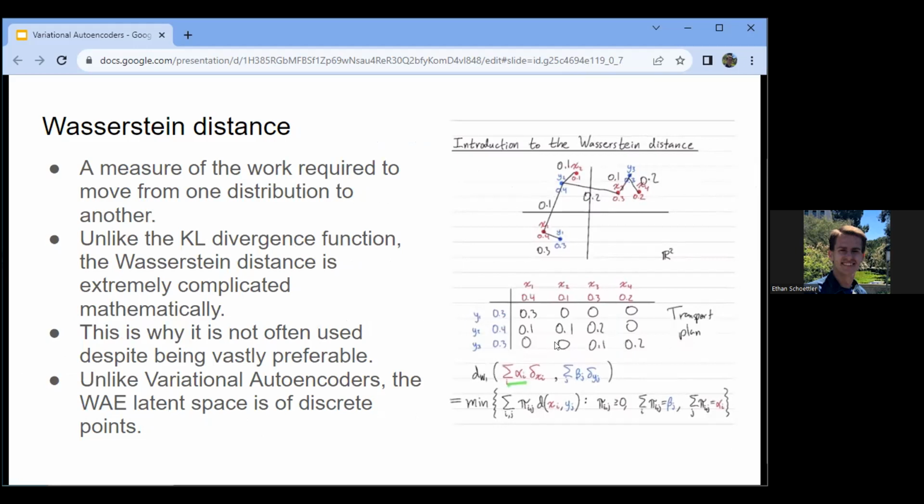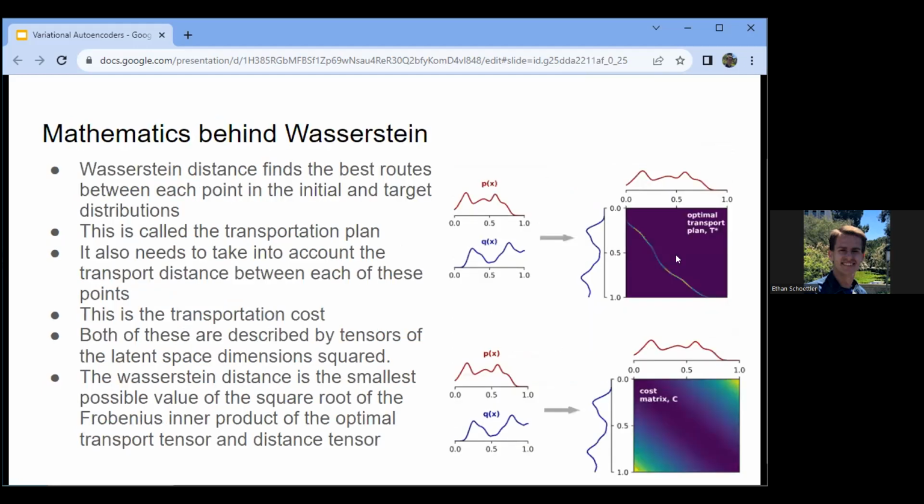If you multiply this array, I'll show the next slide. If you multiply this array, which is the optimal transportation plan, this is the equivalent for a smooth distribution, not a discrete one like I showed earlier. You multiply each element here by each element in the cost matrix, which is pretty much the objective distance between two distributions. It will tell you the Wasserstein distance. So you try to find an optimal transportation plan that, when multiplied by the cost matrix, gives you the lowest value possible, and that's the Wasserstein distance.